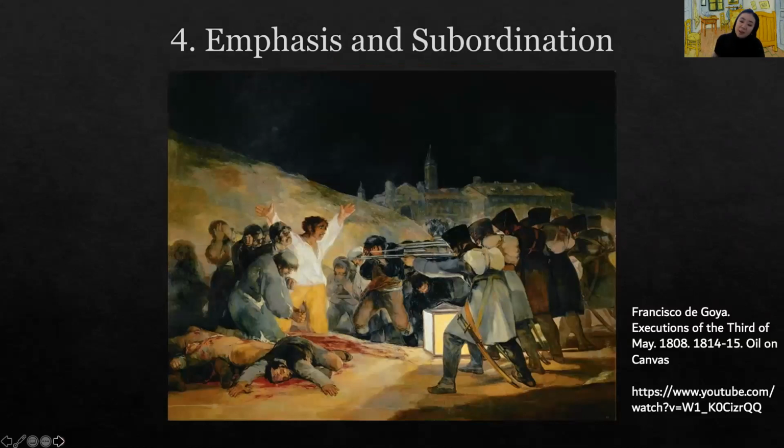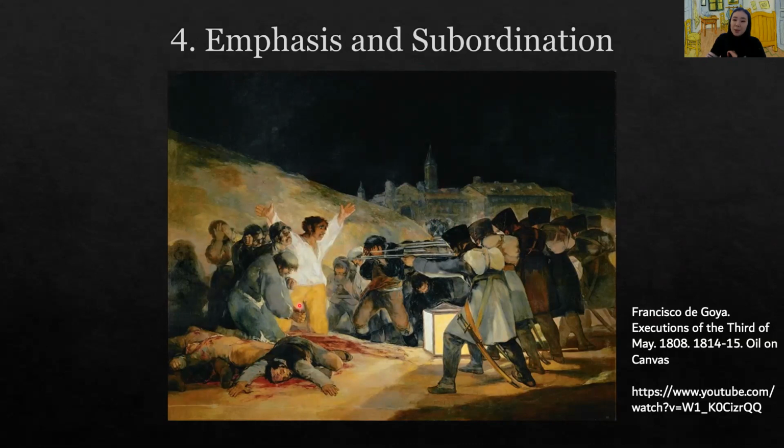How about this one? Can you find which area is emphasis in this painting? I think this one is easy. The dead body on the floor, because everybody wants to look. Yeah, in the light spot, right? Yes, the light area can be the emphasis. Then who is the focal point in this light portion? The man in the white shirt. Very nice. Looks like an innocent boy. Now, he is the focal point in this painting.